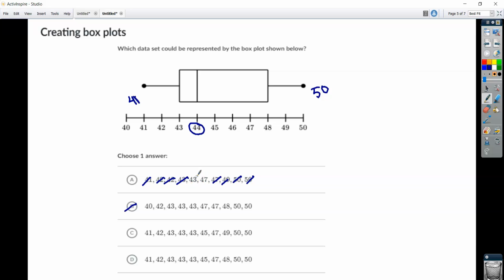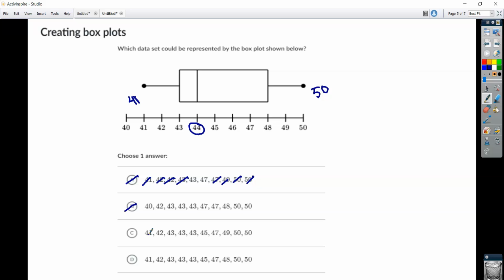Notice in this case we're left with two numbers here. So what you would do is 43 plus 47, excuse me, divide that by 2. And notice in this case, if you do that, you end up getting 45. So 45 is the median for this, so A cannot be an answer choice either. When you add them together, you get 90. 90 divided by 2 is 45. That's not our answer choice. Once again, let's keep working.